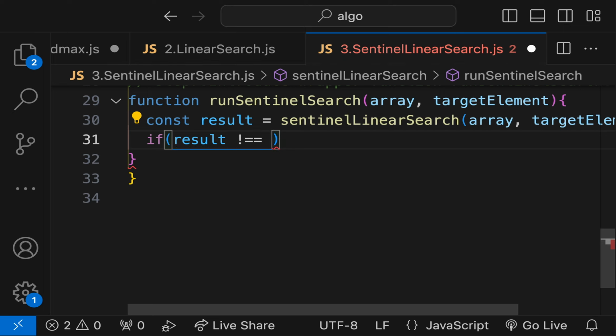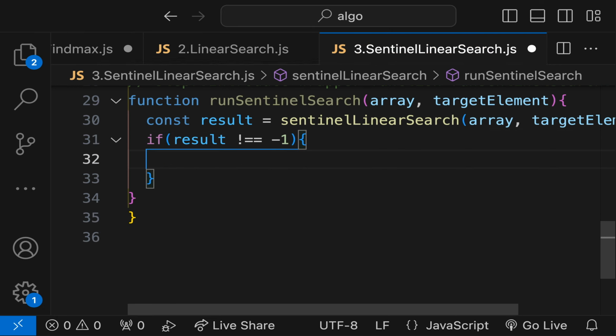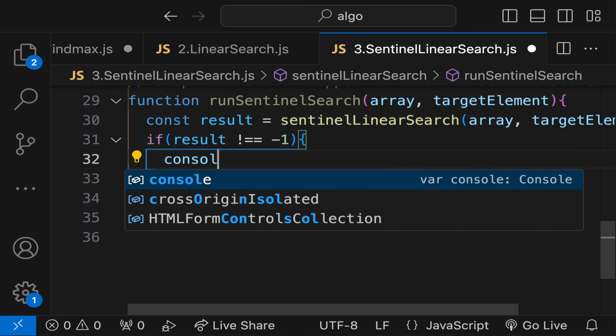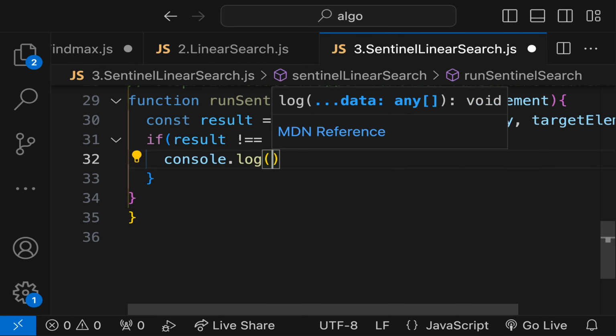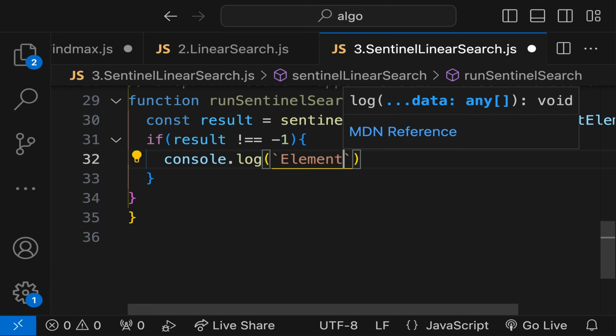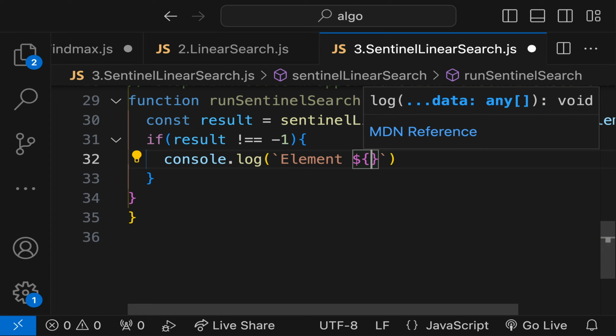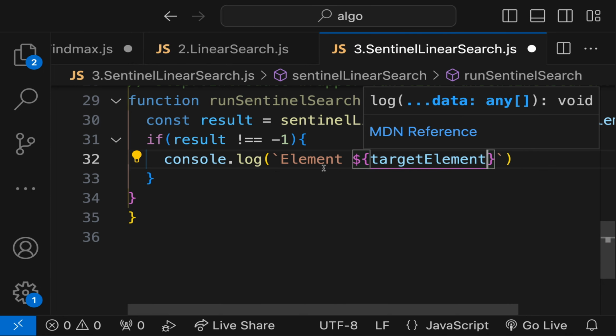If the result's value is not equal to -1, then the if block will execute. Then we will write if result does not equal -1, after that curly braces. If result is not equal to -1, it means that the target element is found within the array. So it displays a message indicating the index where the target element is found. So we will use console.log to print a message indicating that the target element is found in the array using string interpolation.